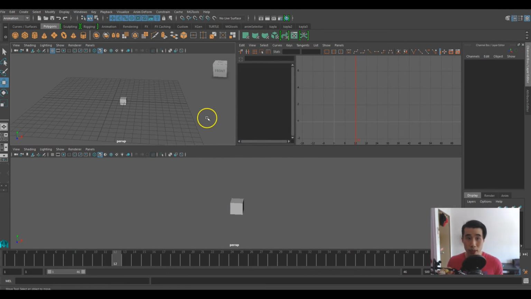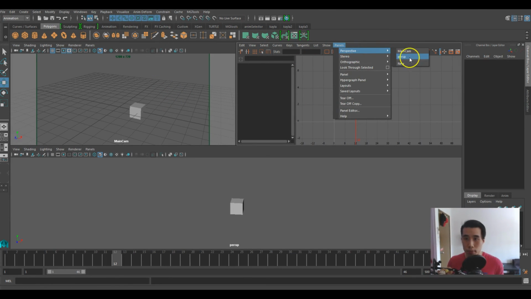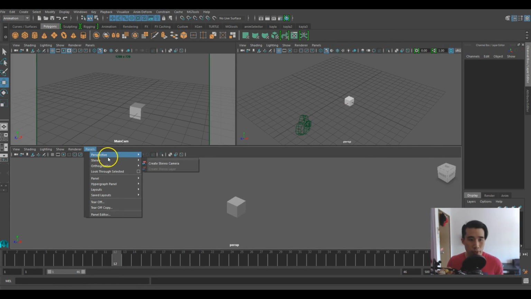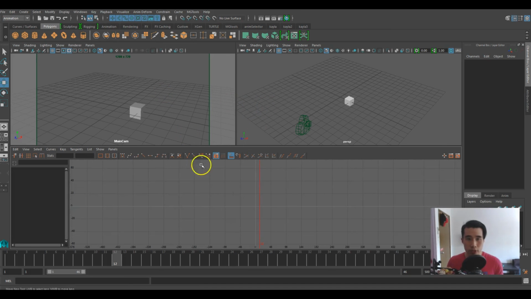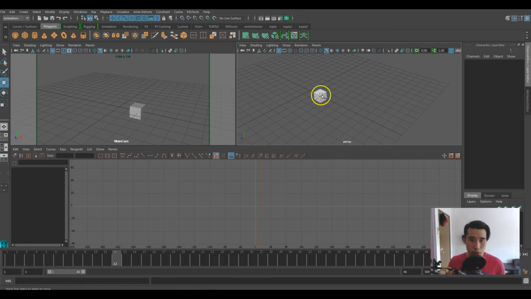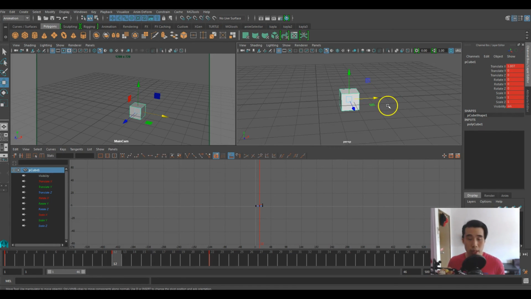If you want to customize it to your liking, let's say you want this to be a camera, so we go to panel, perspective. You can change that to a camera view. Up here, you can change it to your perspective view. This is where you manipulate your animation. And down here, I'll have a graph editor. All right, there's three different views. This is my typical setup, depending on what you do. To frame your object, you can select your object and hit F. It would frame your object or whatever you're selecting.